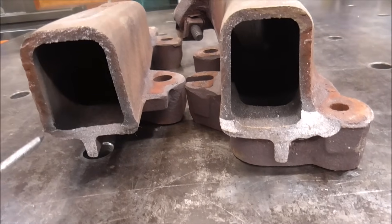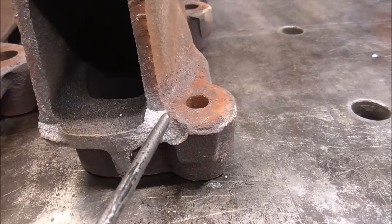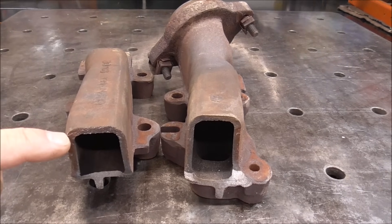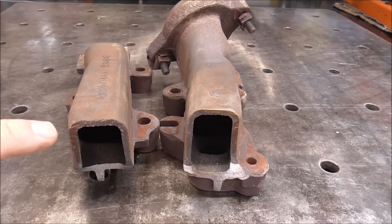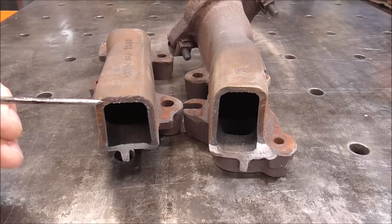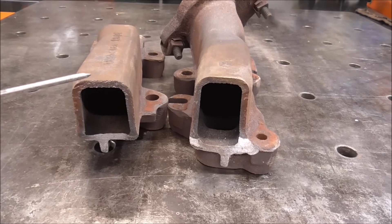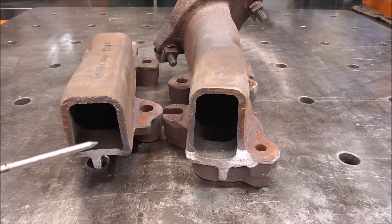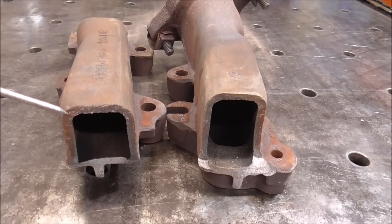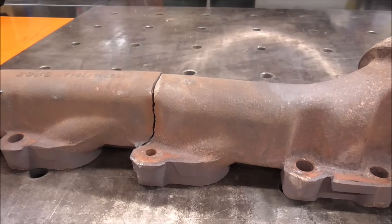As you can see it's broken in half and you can see the material all around here. This is where it connects — it's been broken for a while and you can see the virgin cast material right down at the very bottom. The story behind this is that the customer brought this to me — it's a local shop and it fits a Dodge pickup. Apparently this is such a common issue that Dodge is only getting one of these manifolds per week, so it's going to be two months before this manifold can be purchased. In an effort to get their customer back on the road until the new one arrives, they ask that I try to repair this manifold. This is a tough break — there's a lot of things going on here but this will be a great video to show a lot of the steps.